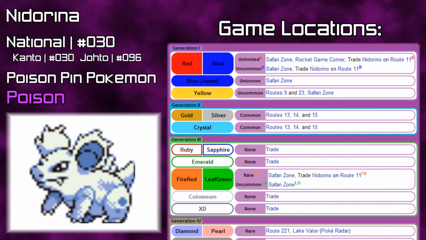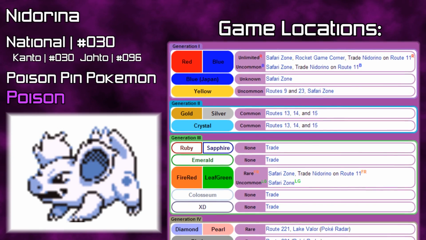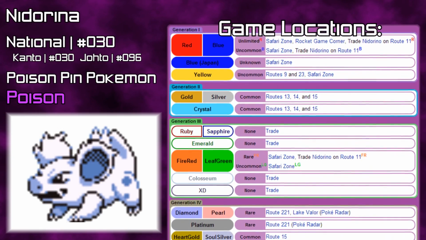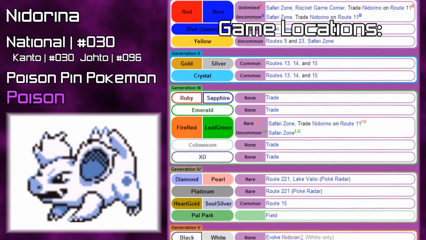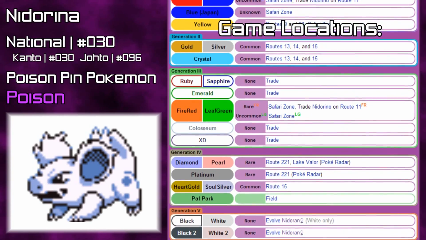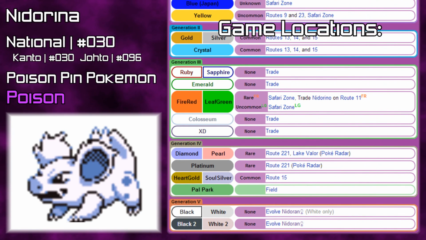Now, Nidorina is available in several of the games, most notably the Generation 1 and 2 games, some of the Generation 3 games, some of the Generation 4 games via PokeRadar or in just Heart Gold Soul Silver normally, and is only available in Generation 5 by using the Poke Transfer or by evolving a Nidorina female.